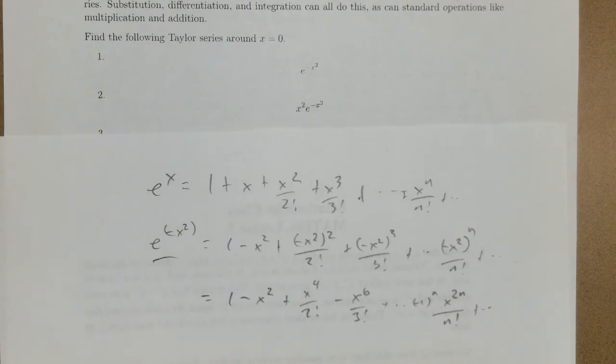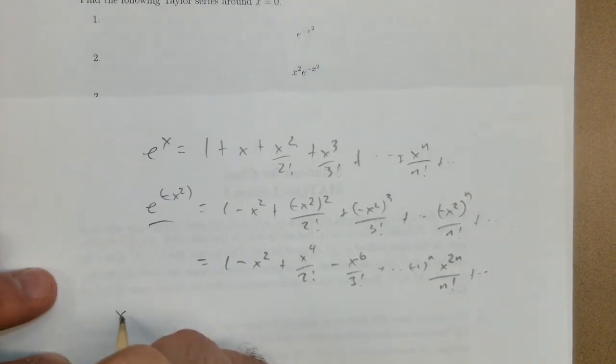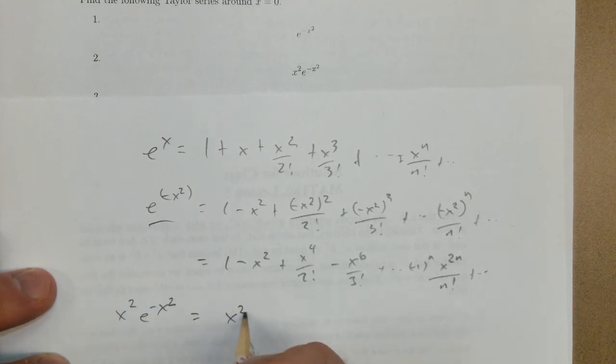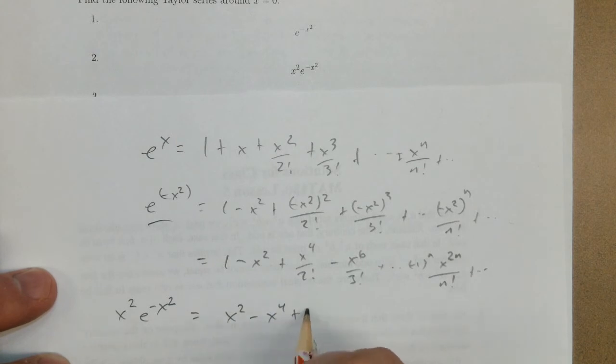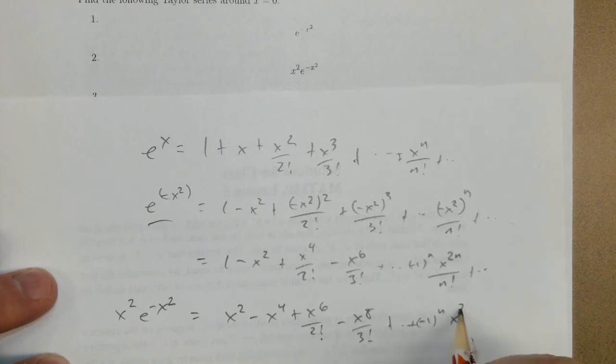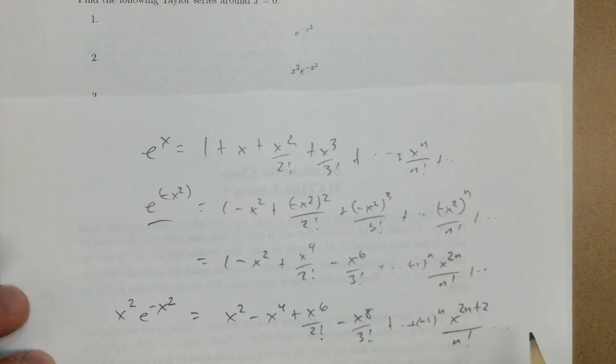Now, if I have the same series but I want to multiply it by x squared, you literally just multiply it by x squared. So let's keep going. I take every term and I multiply them by x squared. So all the powers go up by 2, x to the 6 over 2 factorial, x to the 8th over 3 factorial. Still alternating. The powers go up by 2, so I add 2 to the power, and that's it. So that works out pretty nicely. That's a very convoluted series if I want to use the chart, all these chain rules and power rules, but it only takes us a couple steps if we start with a series that we know.